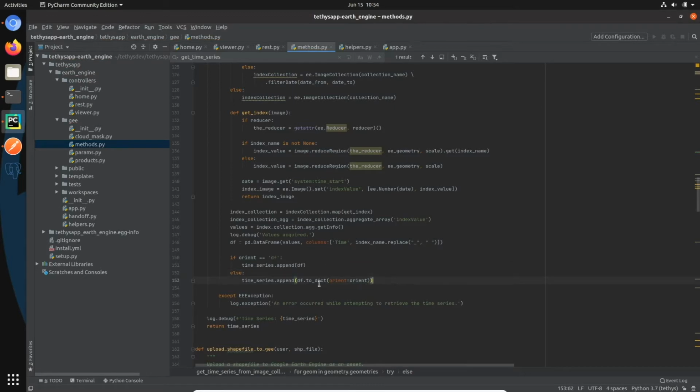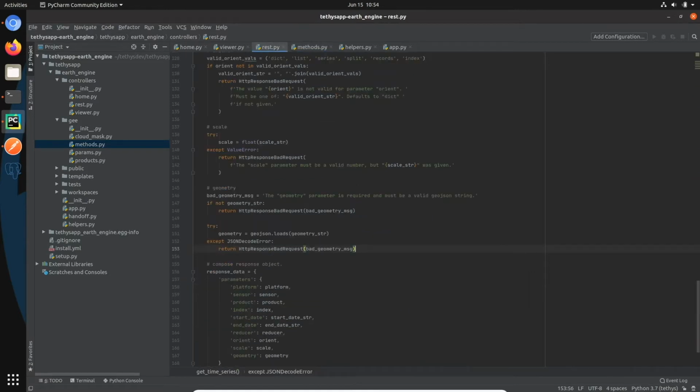There are many ways that you can reformat these pandas data frames. So we're giving the programmatic side of our endpoint access to that parameter to be able to control the format that they retrieve the data back as. So now we need to make one change to our REST API, and that is to call this function. So let's first import it.